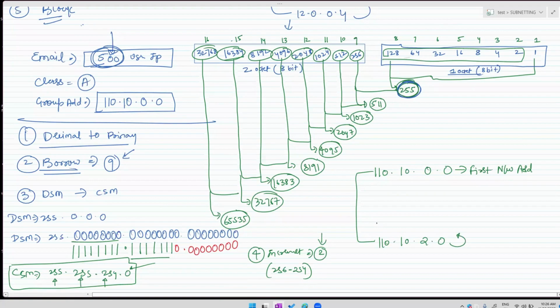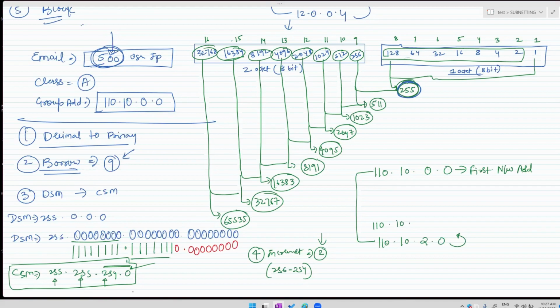Before 2.0, which value comes out? In my subnet mask, how many octets do we need to fill? 2 octets. If you are filling 2 octets, use the .255 concept. If only 1 octet, no need.